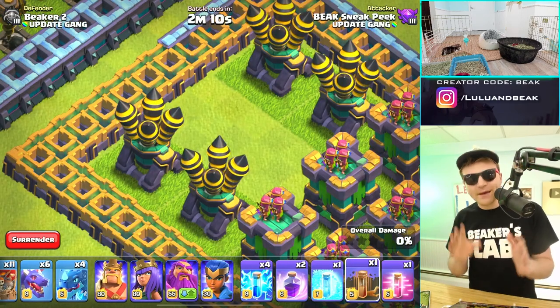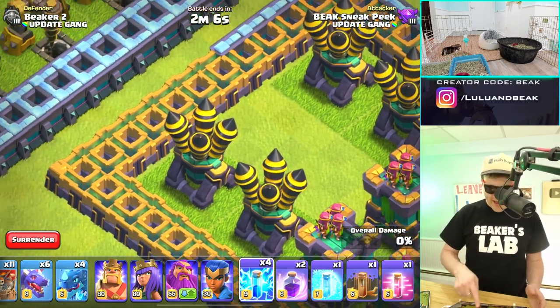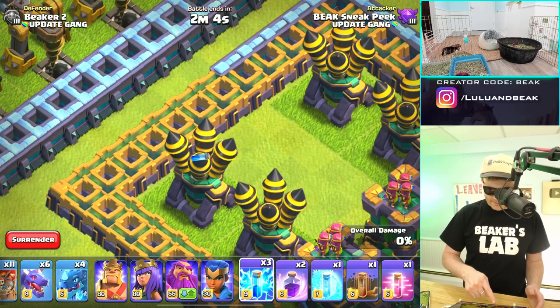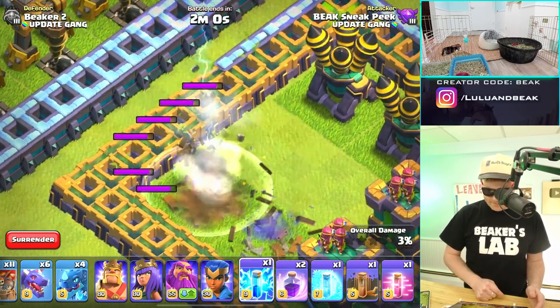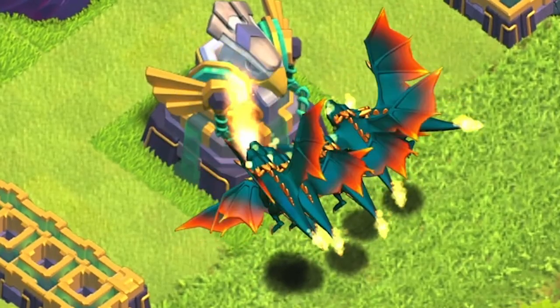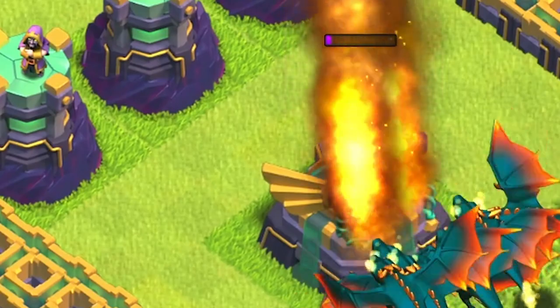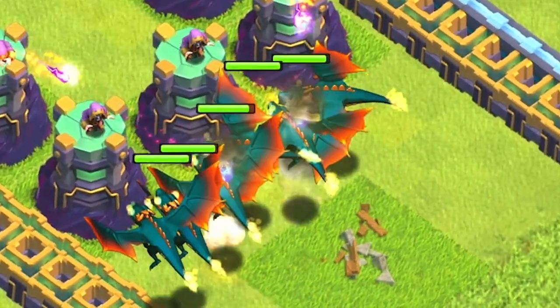Okay, before we spam some troops, guys, let's see what the lightning does directly onto one of these air defenses. I'll go to the back left one right here. One, two, three. It's good. Yo, look at these guys.